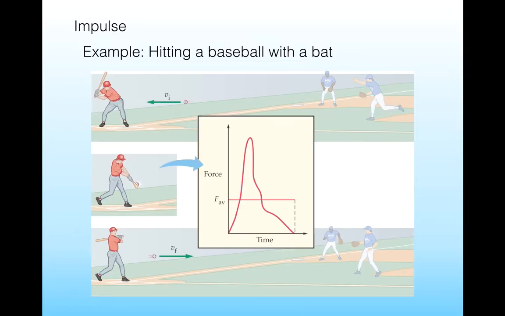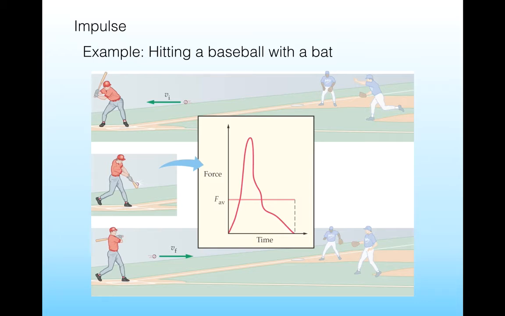And so if we look though, if we had a force sensor on the bat, we can measure the amount of force that it was applying to the ball, therefore that the ball was applying to the bat, equal and opposite. We would see that there's some kind of low force before it gets hit. As it gets hit, there's a very high force, very steep gradient in how fast that force is being applied, and then it might even kind of wing off the end of the bat as the ball is being pushed away, and you can see this kind of weird bumpiness, and all of that is kind of jumbled together.